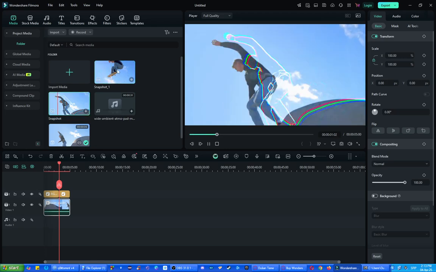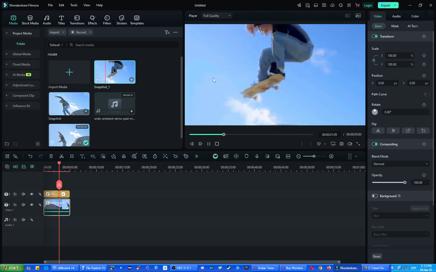These snapshots are now technically videos. However, they are just a freeze frame. So that is pretty much it. They're only going to display that frame itself. And yeah, that's literally all there is to it. You can use these as thumbnails, you can use these as images, you can use these as pretty much anything. Just access them from the files or from the media window, and that's all there is to it.